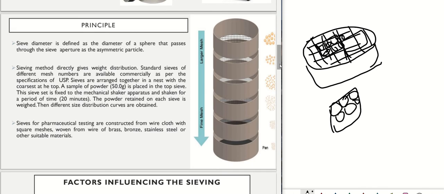Let's see the working principle of the sieve set along with the sieve shaker. The sieving method helps in the determination of particle size and also the weight distribution.